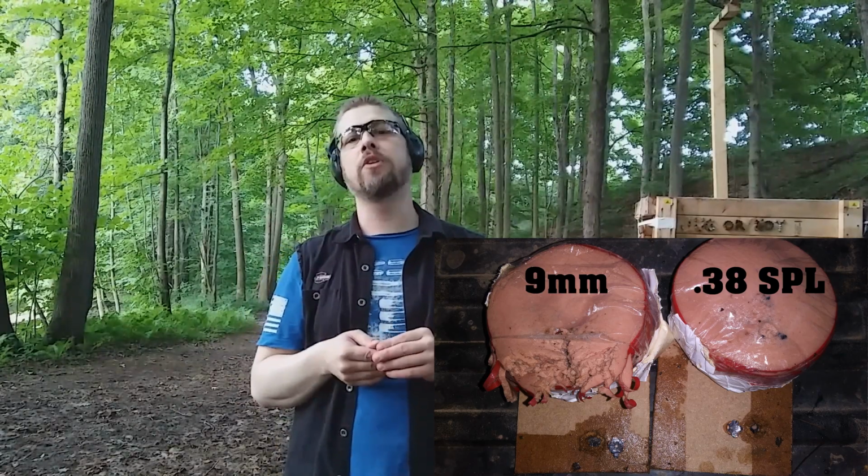It did okay for being a standard pressure, did better than most standard pressures. However, I would like to add probably at least 100 feet per second to a 125 grain bullet out of the snub nose for me to really consider it to be a real good round. So a little bit slow. However, it was very easy to control. It was very easy to shoot. The 9mm, out of 10 stars, I'd give the 9mm about a 7 and the 38 Special about a 6. They're okay. I hope for a little bit better, but they're okay.